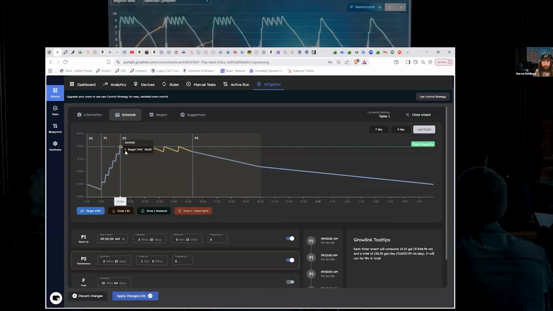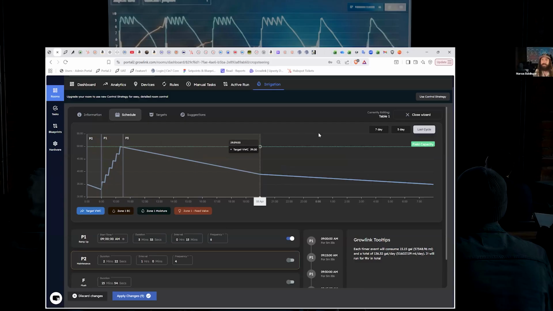But usually, when we're running runoff, like if you're only giving P1s in early flower, we don't typically want a ton of runoff. We're trying to stack EC, and once we get our EC to a certain point, we want to hold it at that level, which means I don't want to flush it down with runoff, but I also want to give it just enough runoff so it doesn't continue to rise to a bad level for my plant. So usually that 10 to 15% that we get off the final P1s is the sweet spot to hold it at a stable level. Maybe it goes up slightly or maybe it goes down slightly, depending on your setup.